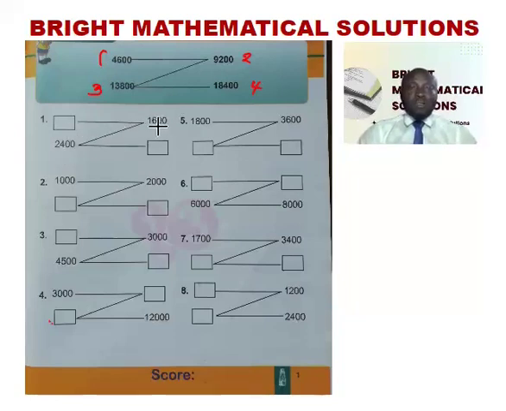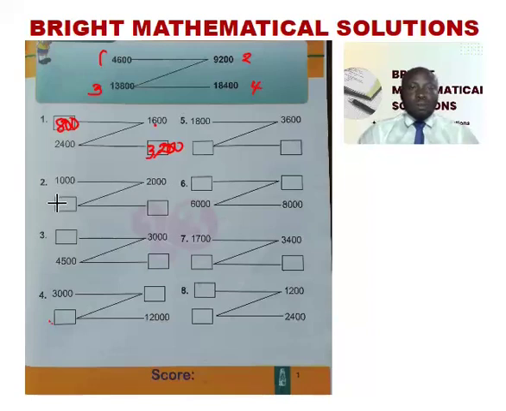So we have 1,600 here. Since we know that if you multiply 2 by the first operation, it will give us the second, let us divide by 2. If we divide this by 2, this gives us 800. Now if we multiply this by 4, or we add 800 to 2,400, this gives us 3,200. So the basic here is 1,000 followed by 2,000.